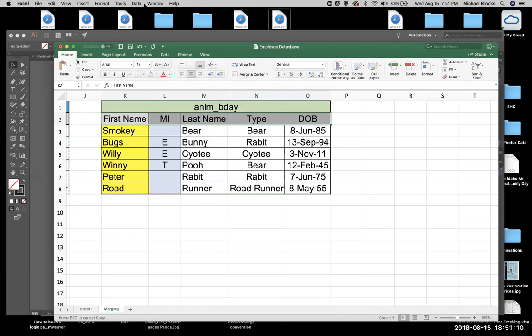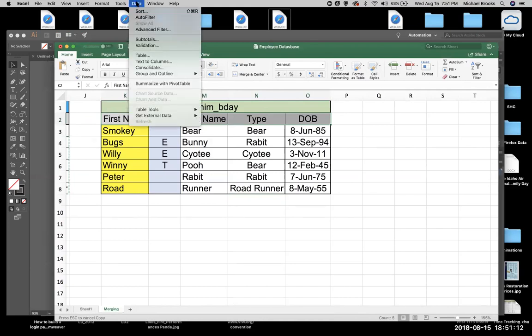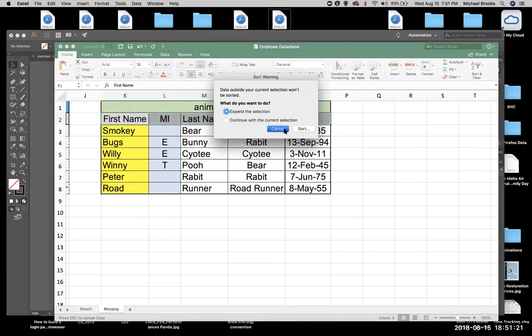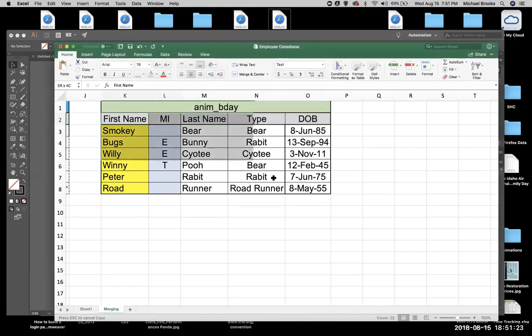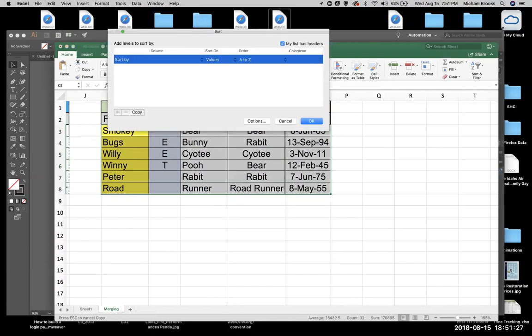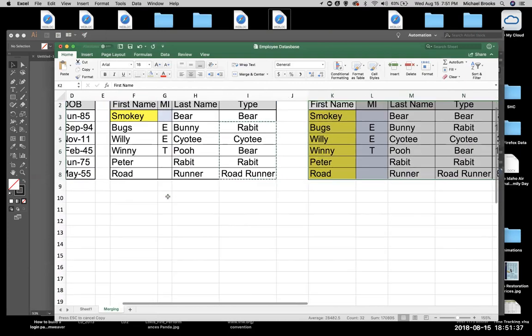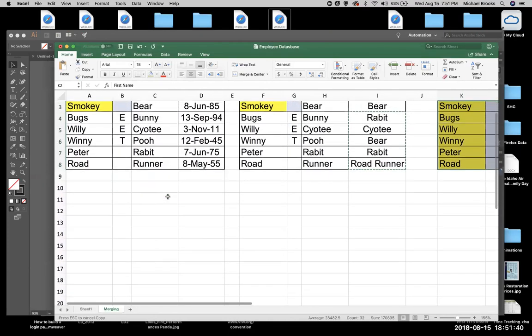And now what I can do is, by making one whole thing, I can make my reports, all right? And this is where the sort comes in, all right? So we're going to highlight those, data sort. Now, I can alphabetize it by last name. Let's do that, which it was already done, right? Because we did that yesterday. And the way that we brought it over was exact as it is.